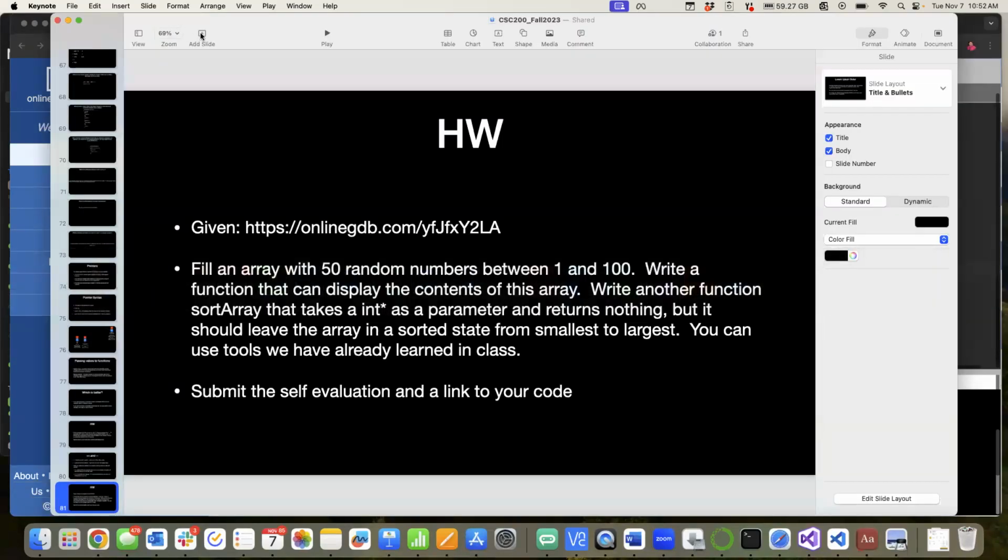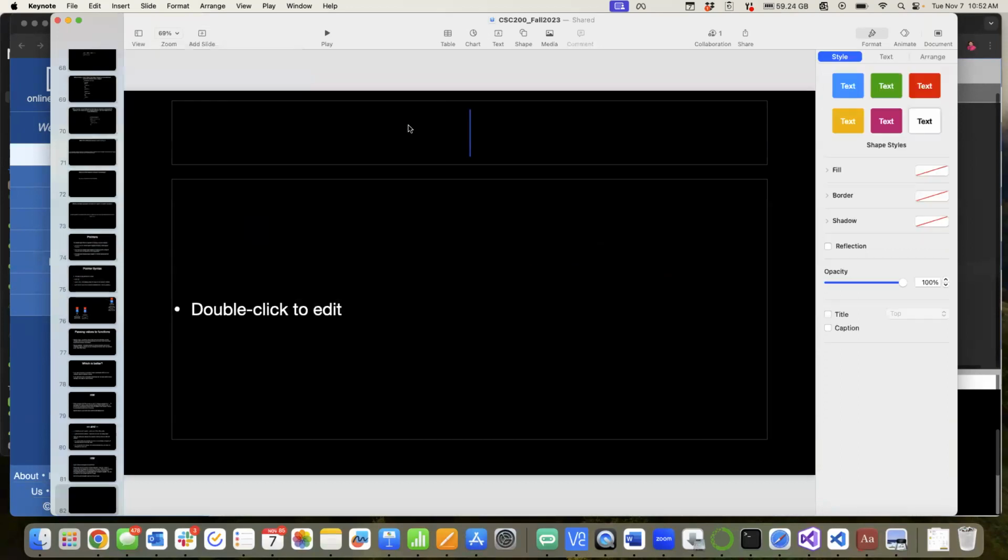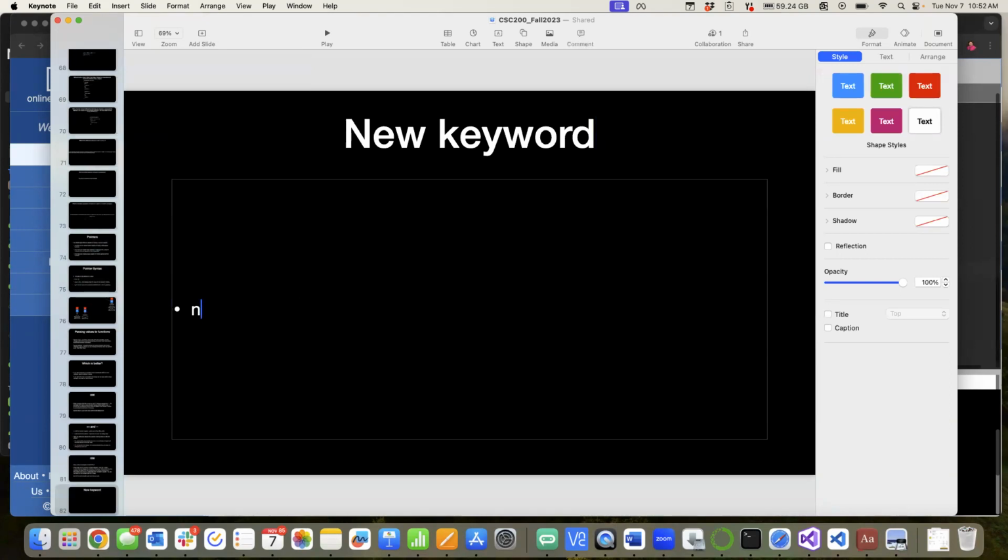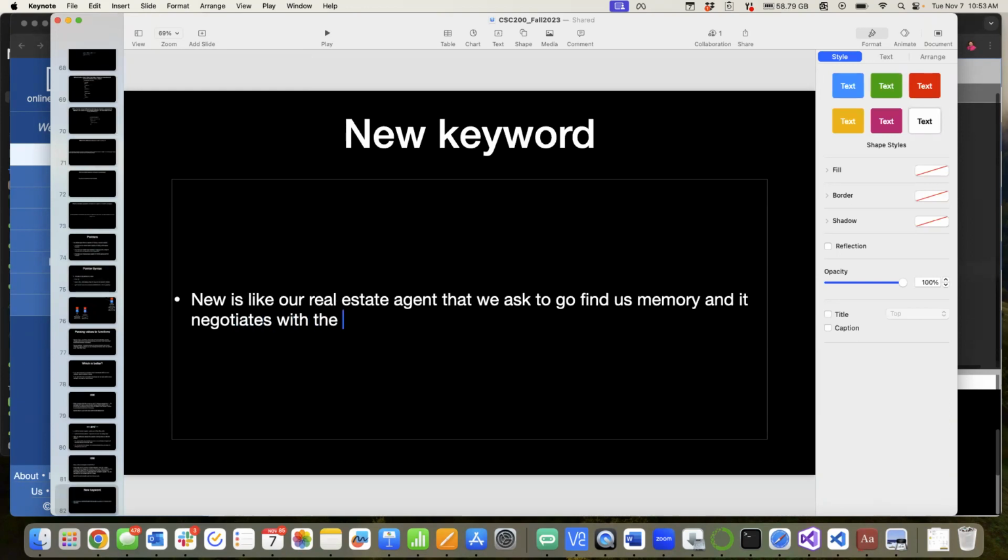The new keyword is like our real estate agent that we ask to go find us memory, and it negotiates with the operating system to find the right size plot of land in memory.